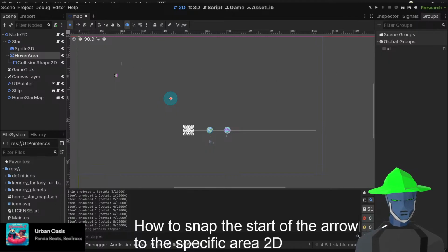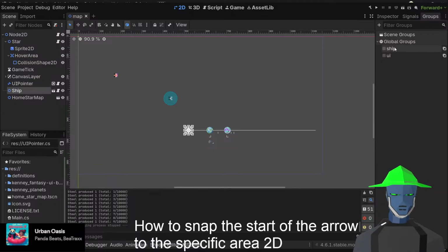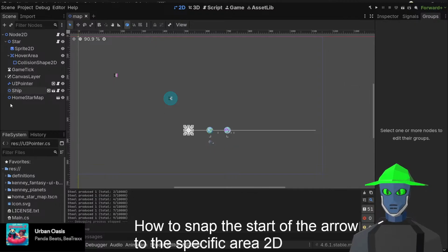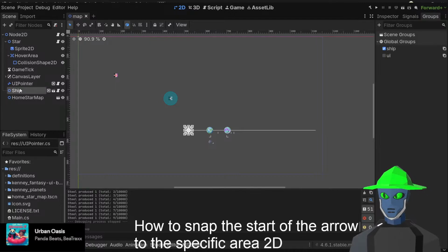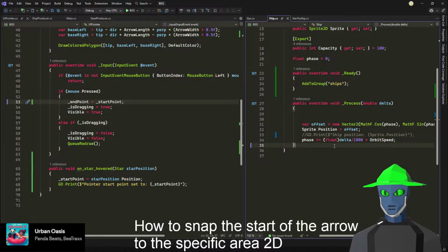Add the group, call it ship. We have a ship. And this is a ship. We go into the ship code.